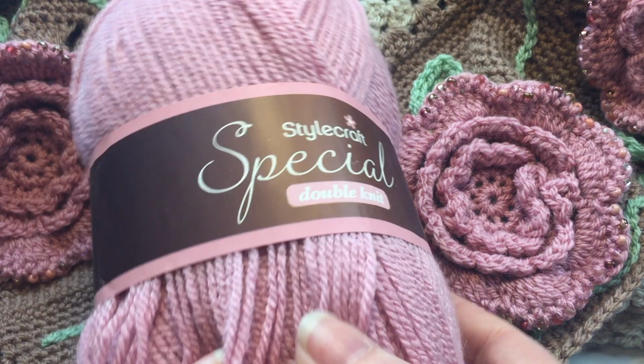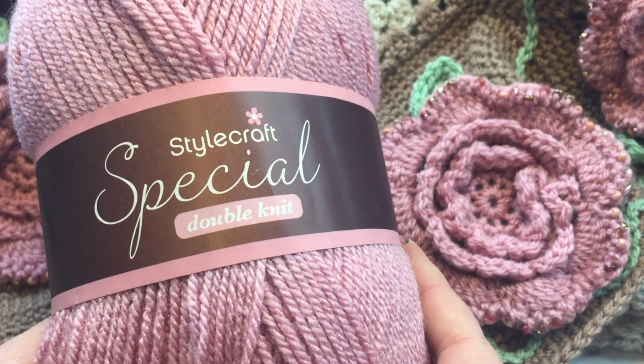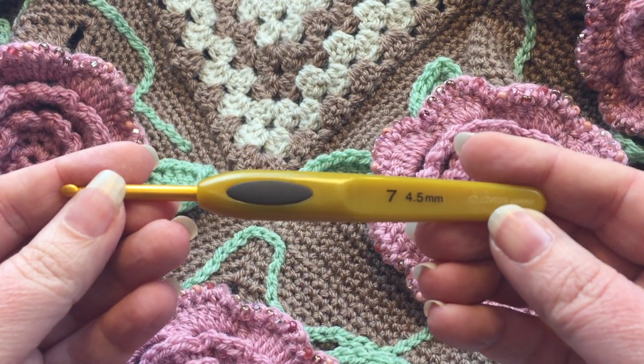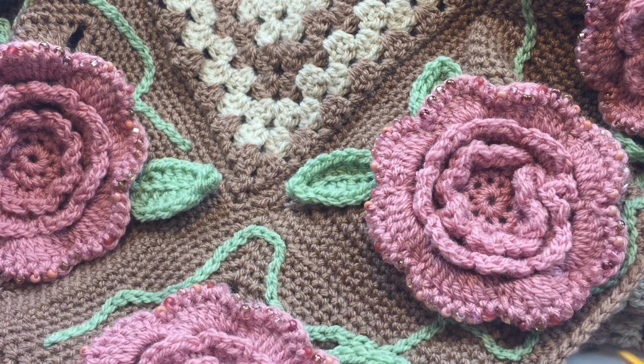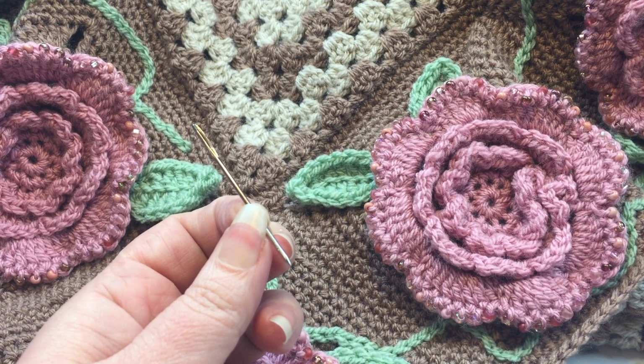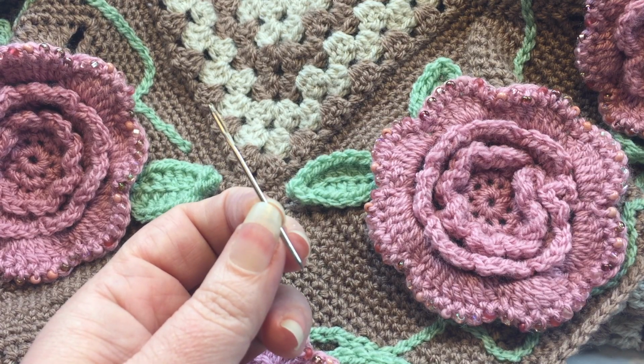For this project, I am using Stylecraft Special DK yarn. I am using my 4.5mm crochet hook, and then I will also be using my trusty darning needle. So let's get right into part 4, shall we?